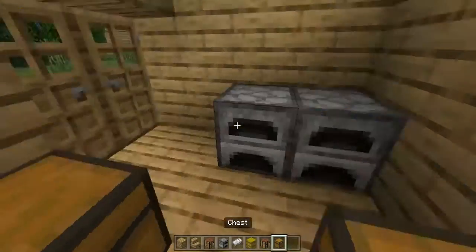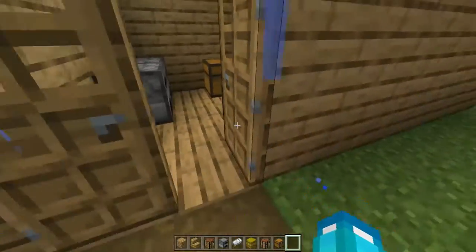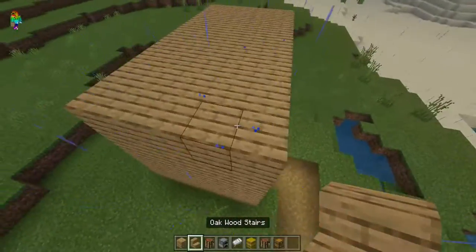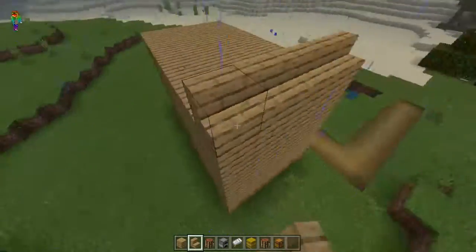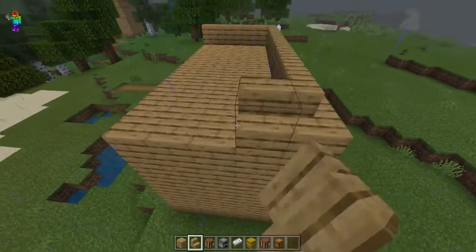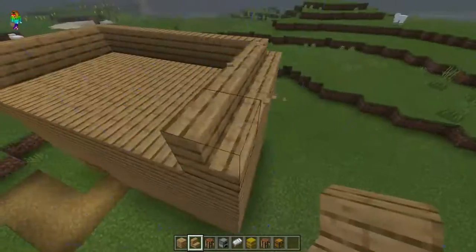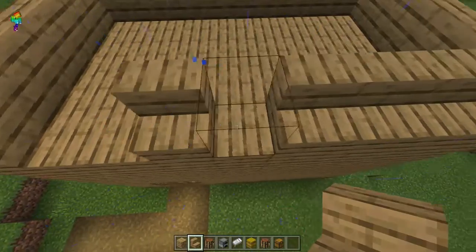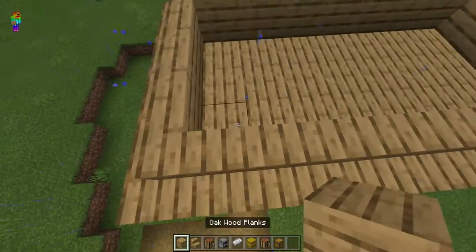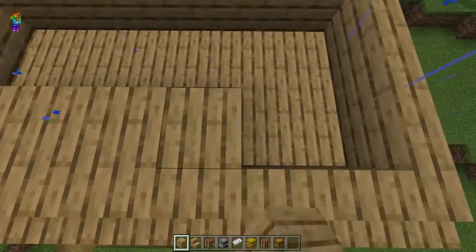And now, the next step is to finish your house. And now, this is the time where you're going to use your oak wood stairs. So this is going to be the roof for style. So you don't just want it flat, right? Well, now you can make it like style. Like, you know, in real life, they have roofs like that. Well, yeah. Then what you're going to do next is do this. Get your oak wood planks.